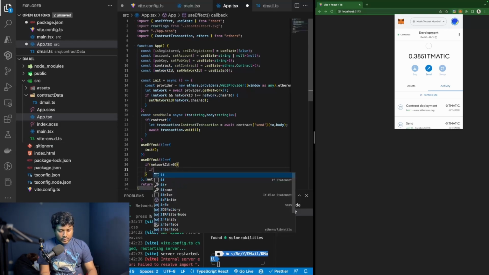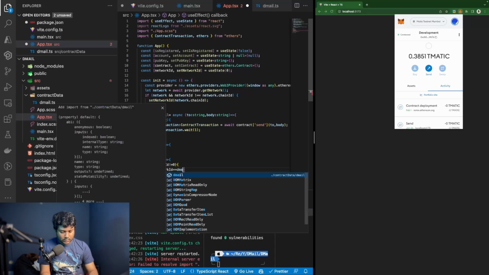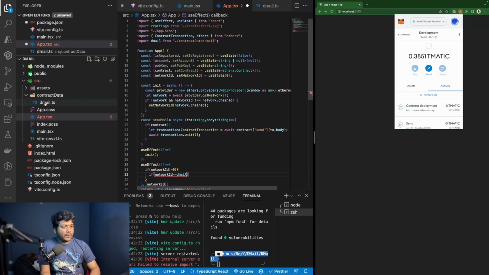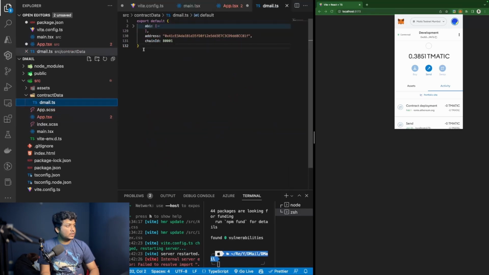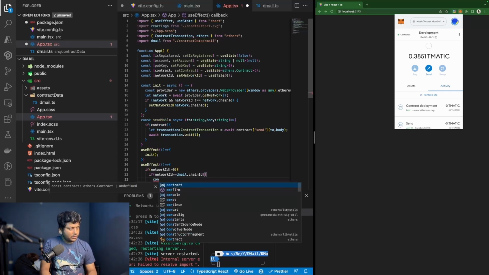So we will also have to check network ID is equal to dmail. So this is our file that we created here. This one will have a chain ID. We will confirm the chain ID is equal to the network ID that we just connected to, and if it is the same, we will set up our contract.